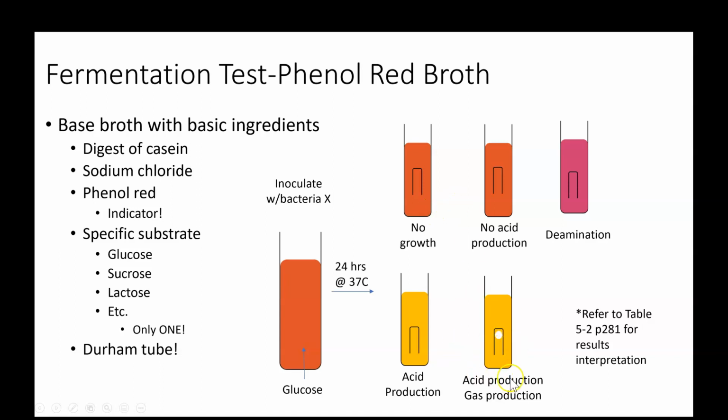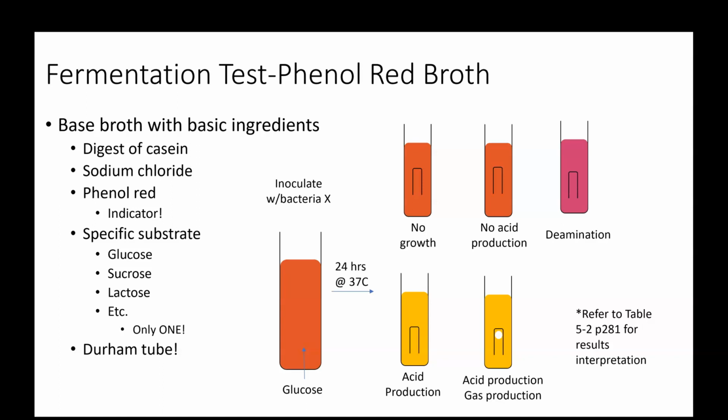So let's just use this one as an example, right? We have our bacteria hanging out at the bottom of our test tube. It's growing, it's producing gas happily. And as that gas travels up, because gas is of course lighter than the liquid, it's going to want to float. As it floats up, some of it gets trapped in the Durham tube and collects as a bubble. So after some period of time, 18, 24, 48 hours, we can see accumulation of gas as a bubble in the Durham tube. So it's a nifty little way of seeing if gas is being produced or not.